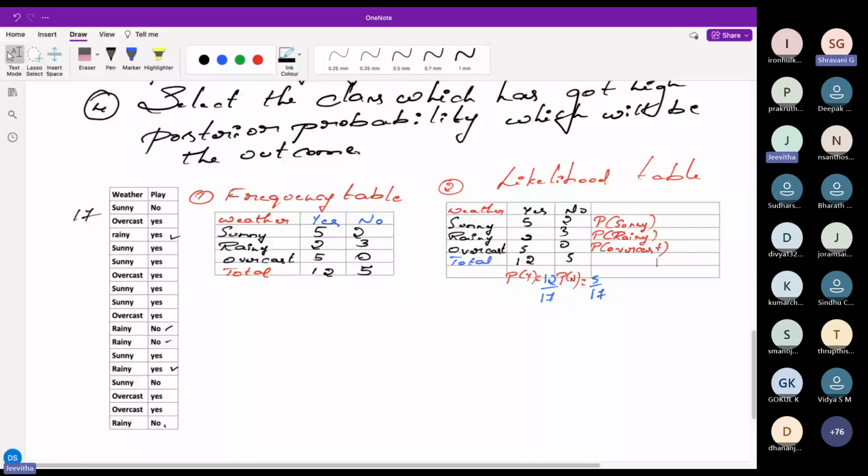Guys, done. So probability of sunny is basically what? Just a minute, let me share screen by muting her.